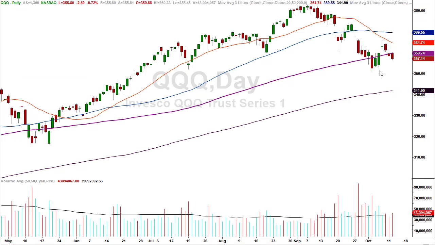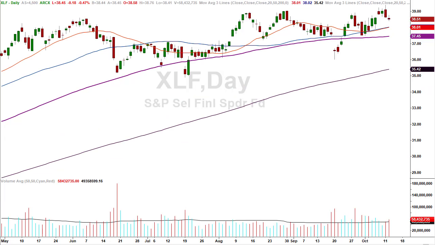Silicon Valley folks, the Q people, they're doing the same thing as the S&P. They're coming into this zone where the defense was out on the field after a retest of the low in the SPY, and this was the low, so they're going to play defense or not play defense in this zone. 355, 354, 353, 356. You never know exactly where they're going to go. If you want the numbers and you're an Inside the Number member, you can send me an email. I'll give you the Q numbers. I don't really put those out. I don't do the work on it, but I can certainly do the work.